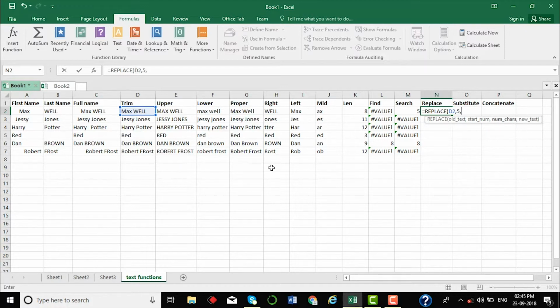So 5, comma, and the number of characters you want to replace. All these 4, so we type 4, comma. So what is the text you want to replace it with? The phrase which I want here is brown. Enter. And now we've replaced it with brown.